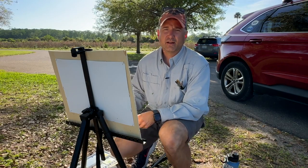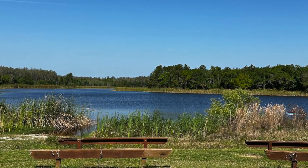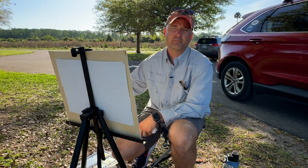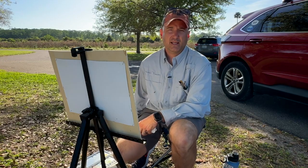I'm back out here at the Mac Lake, which is one of the biggest lakes in the state park. It's not the original place that I wanted to go and paint, but due to time constraints, I wasn't able to hike out to the metal pond, which is kind of like a hidden gem of the park, but I'll get to that another day.